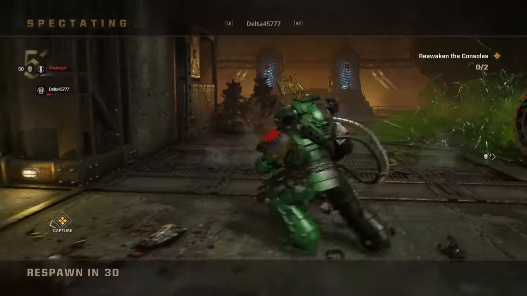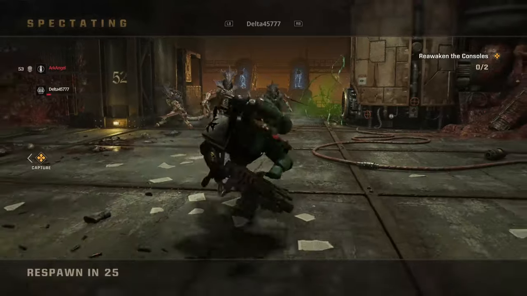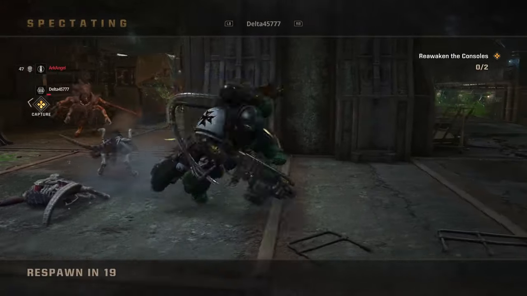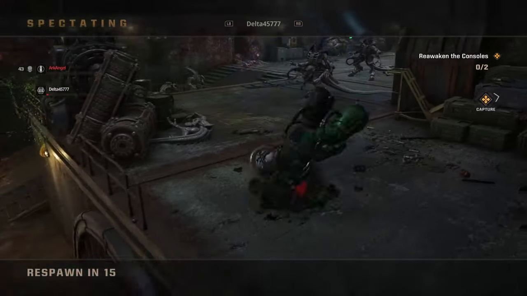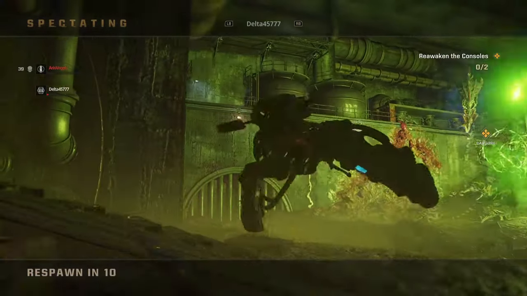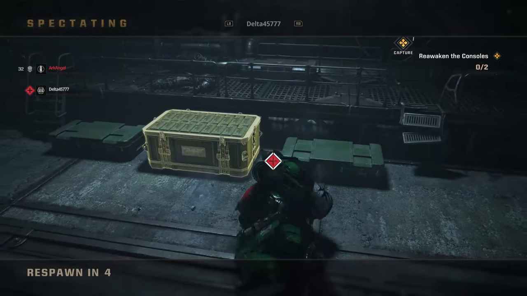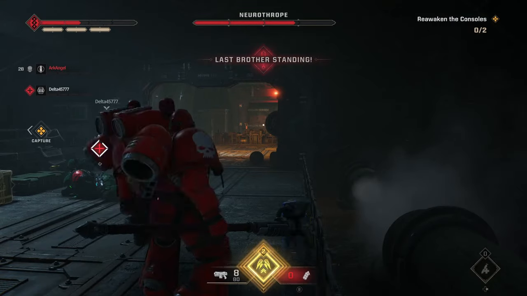Brother killed in action. Oh, he's down. Mission update. You gotta stay alive for like 20 seconds. Dude, start shooting some of the red tanks. Come on. Oh, this is not good. We have to activate these consoles. This is not good at all. Come on. Keep on rolling. Just rolling, rolling, rolling. Alright, I can spawn. Hold up. Let me spawn.